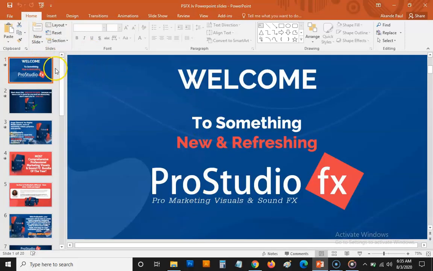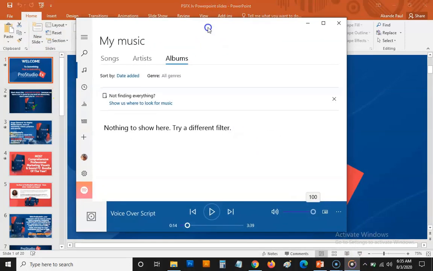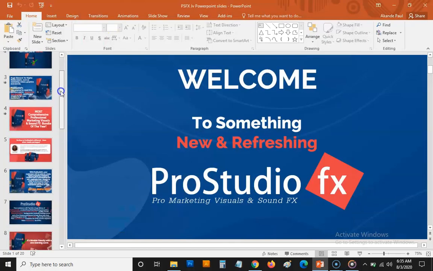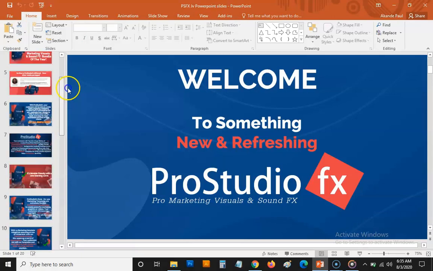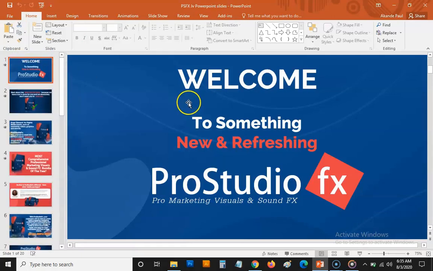So once you have the slides planned out, again, what you need to do is just play the voiceover script and then determine how you want to split the slides based on the narration from the voiceover script. Once you have that, you come into PowerPoint, create all the slides, create all the designs, and once that is done, you can start applying timing to your voiceover. So this is what I mean by that.